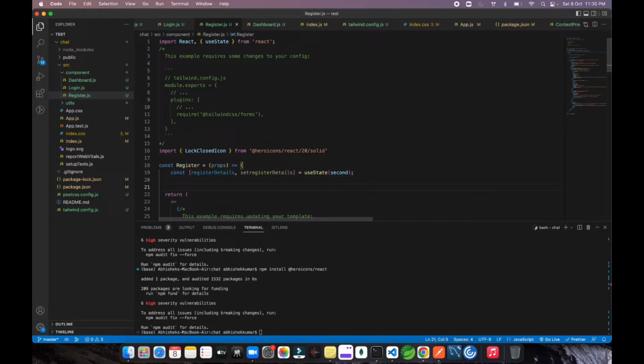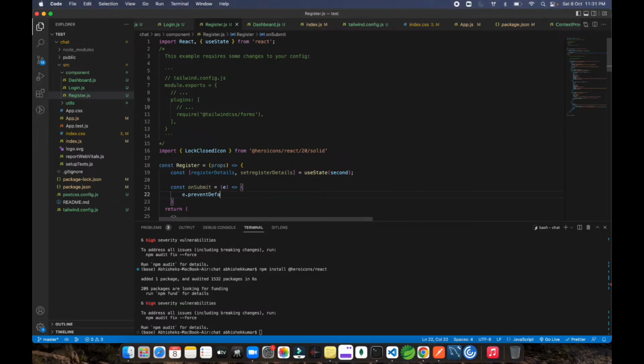After that, do an arrow function, register details onSubmit. Inside that, just put e, because an event occurs whenever your form is submitted. Make sure you prevent that event, otherwise it will reload the page. So preventDefault. And after that we just need to submit.